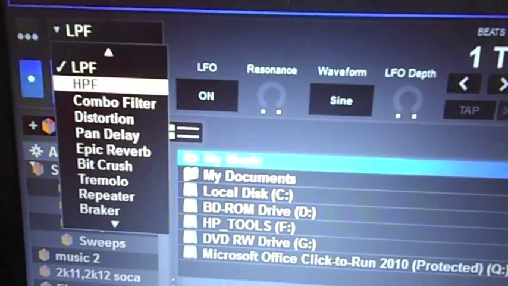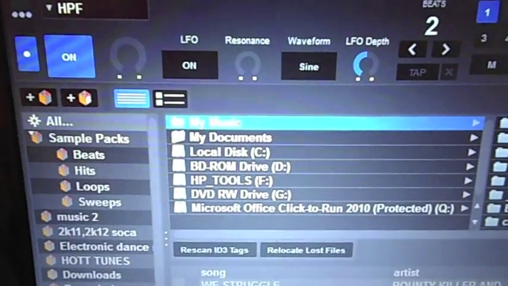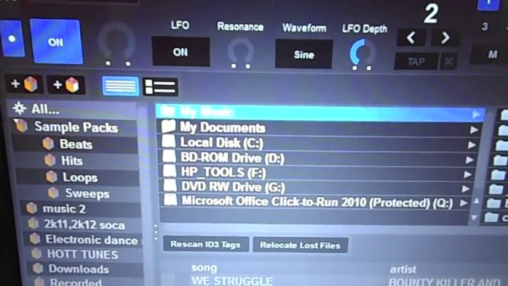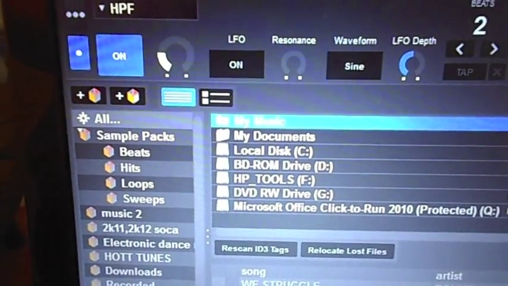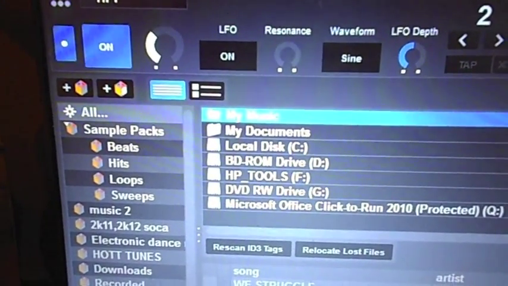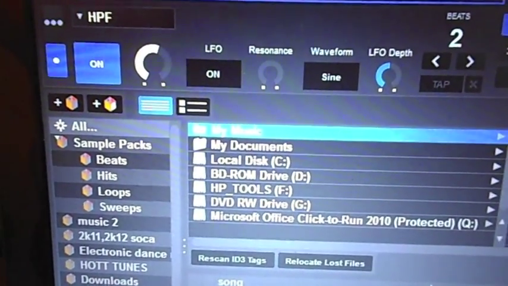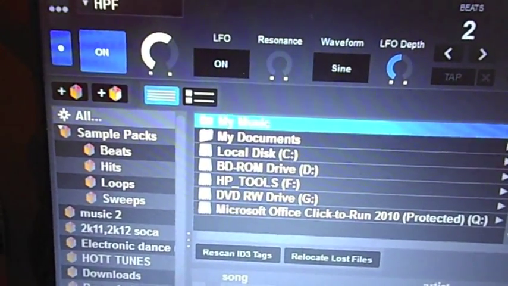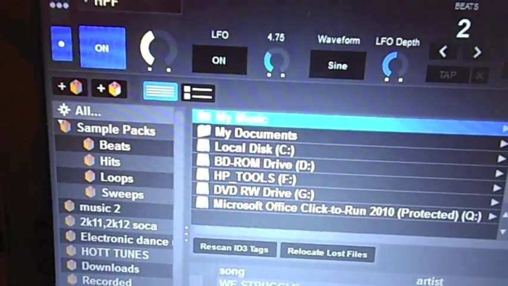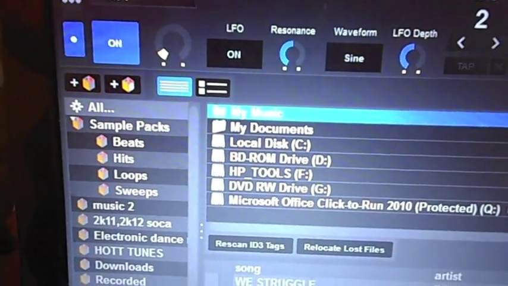If you look at the high pass filter now, do the same thing. Set the cutoff frequency to neutral position. And then when we increase it with the resonance off, we pretty much get a standard increase. When we turn the resonance up, you're going to hear a bit more swooshing noise. And there we go.